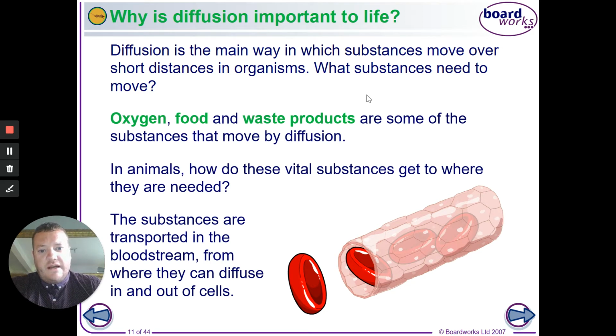And at the same time, those cells have probably produced some waste products while they've been doing their cellular activities, and the blood that's arriving has probably got quite a low amount of waste products in. I'm thinking about carbon dioxide here. So the waste products from the cells are going to want to diffuse the opposite way. They're going to want to go into the capillaries, into the blood, so those waste products can be taken away from the cells and excreted somewhere else, probably the lungs.